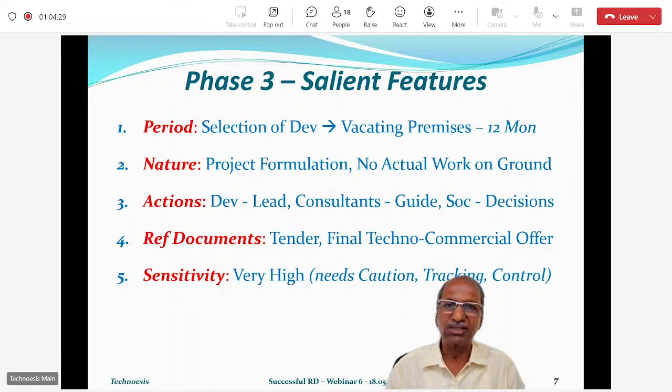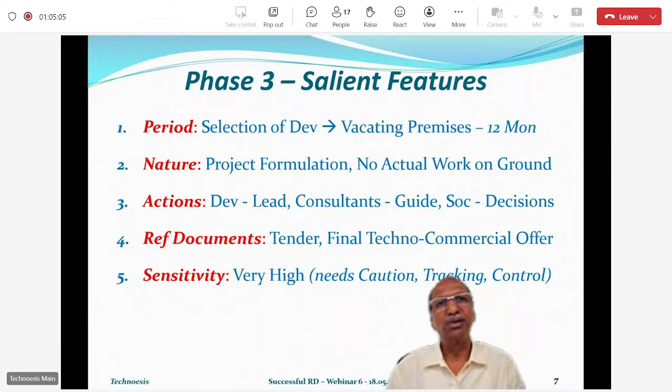We want him to tell us what needs to be done, so that the project can be completed in that much time with that much quality and everything. Then the role of consultants, the society's consultants, PMC and legal advisor, is that they will act as guides. And the society's role then becomes that, for the developer to do the project or take a lead, and under the guidance of the consultants, the society should go on providing timely decisions so that the project stands on a proper foundation at this stage.